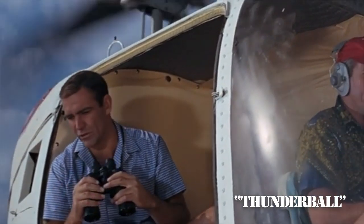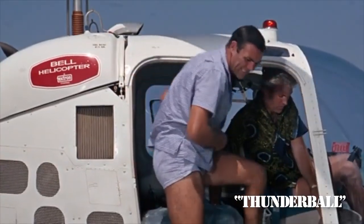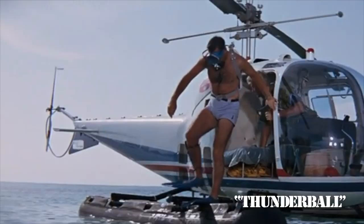Second shirt. This is a blue gingham — again 100% cotton, a blue checkered gingham. I'm holding this dive mask because this is the scene where Bond is with Felix on the helicopter, wearing blue swim trunks with the blue gingham check top, looking for the Vulcan bomber. Bond winds up taking the shirt off and going diving. In the 60s they were very matchy-matchy — blue shirt with blue trunks. Nowadays that's a lot of blue, that's a commitment.